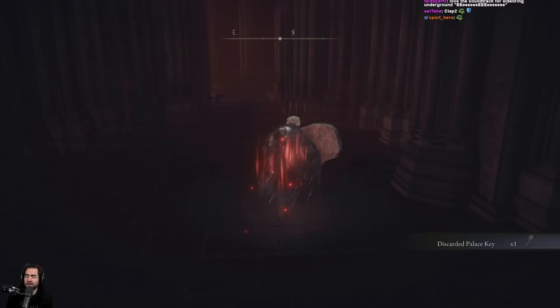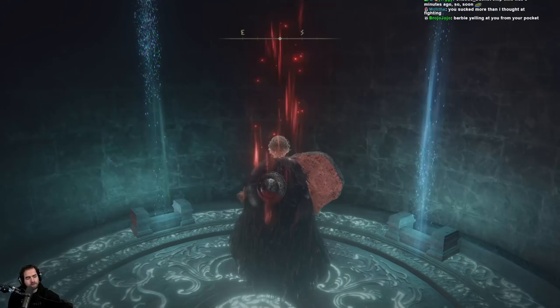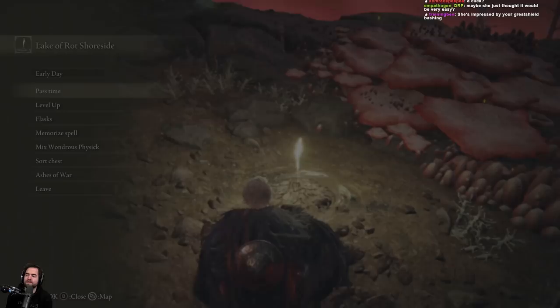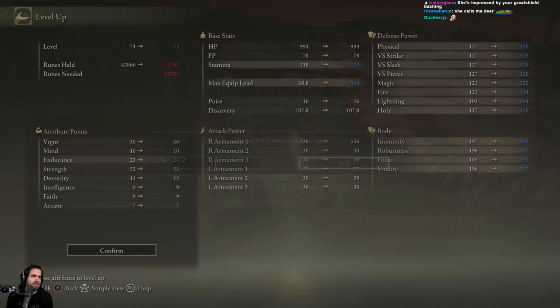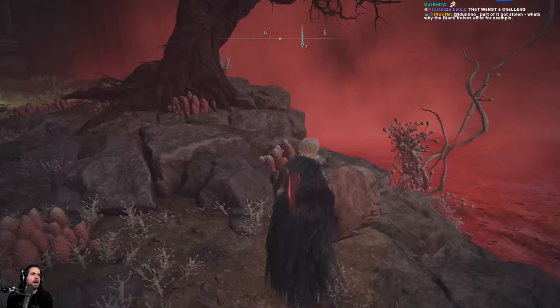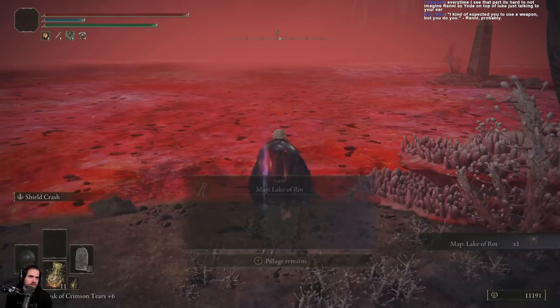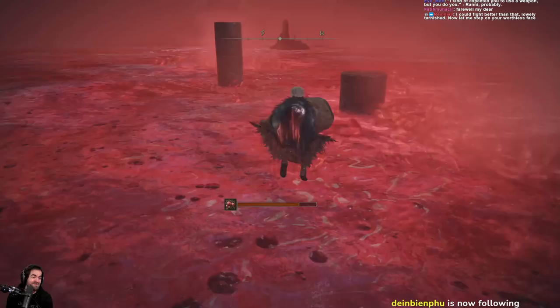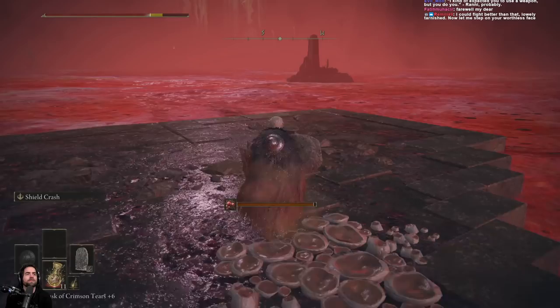Early dodge. When you grow up, you want to be like Blythe? I feel that. You sucked more than I thought at fighting. Sorry, Ronnie. Jesus. More equip load, more stamina. Somber's over there. Map over here. I want to zoom to the cloister. I want to get Astel down.